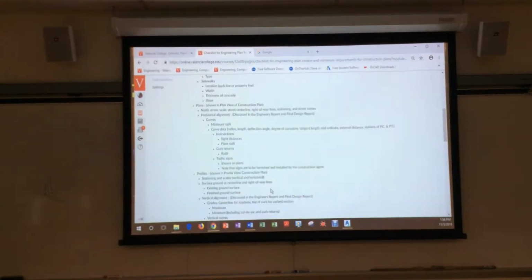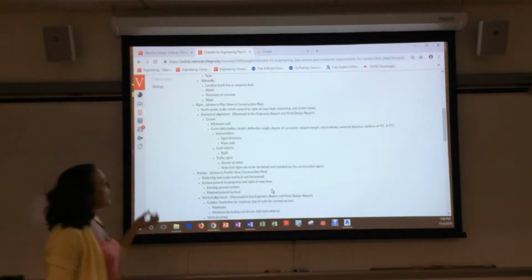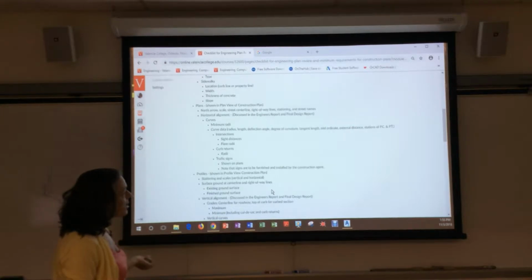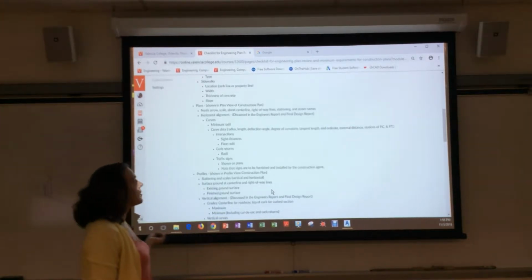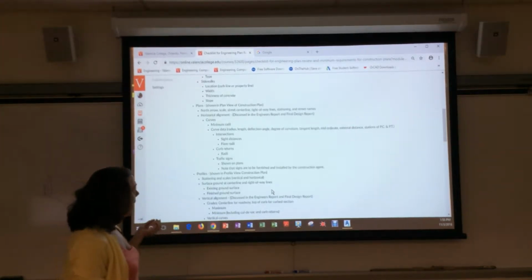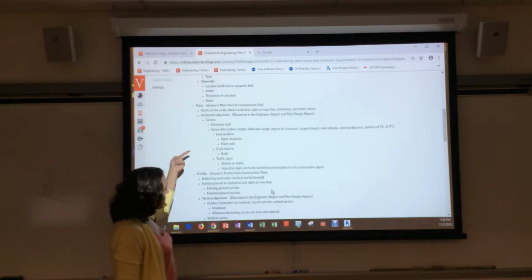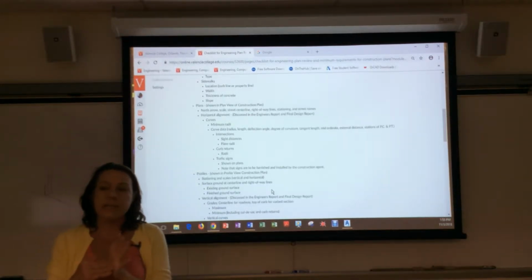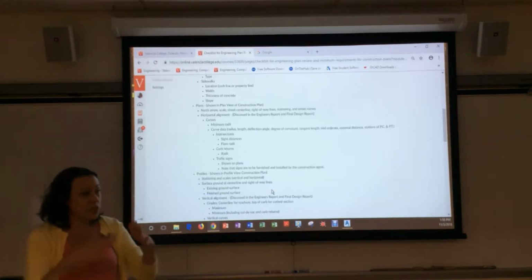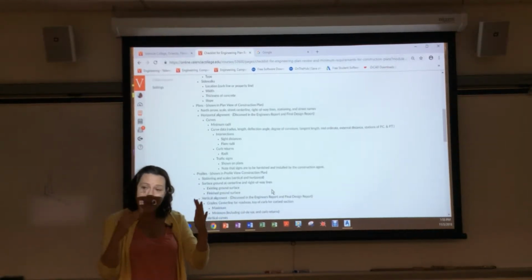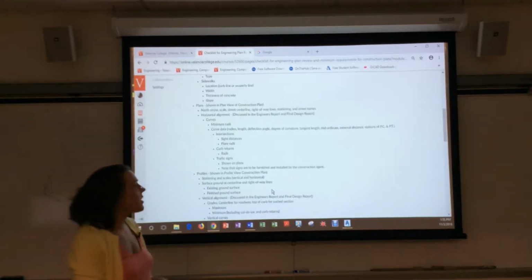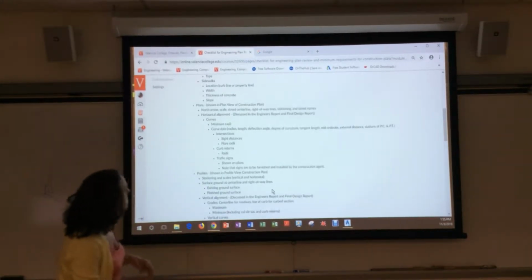All right. So your plans, you have north arrow, scale, street center line, right-of-way lines, stationing, street names, so you can make up whatever street name you want. Your horizontal alignment has to have the curve data in it. Intersections, you will have 2 roads intersecting, so the curve returns at the intersections need to be 40 and 50, 40 for ingress, 50 for egress, I believe.